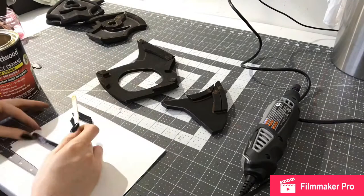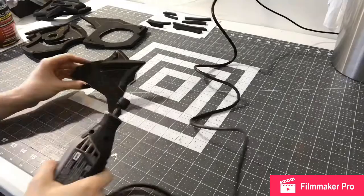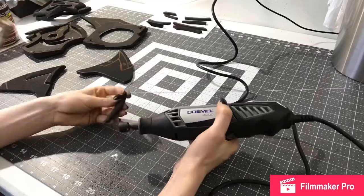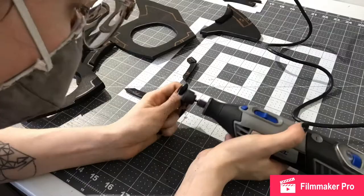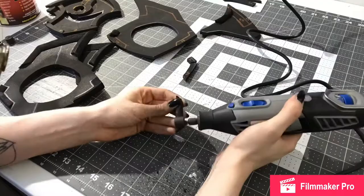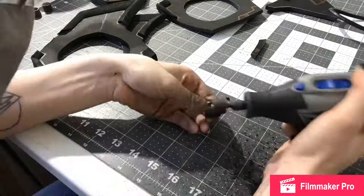I am going ahead and gluing a couple of these pieces together. Some of these pieces I cut into separate pieces could have been together to begin with, so I decided it'd be easier to go ahead and glue these little matching pieces together before I start sanding. Before I actually glue them to the main pieces, I'm going ahead and getting these beveled edges with my Dremel. I'm using 6mm foam from TNT Cosplay - I'll have that linked below. That's pretty much what I use for everything. I do have some 2mm foam that I use for little detail pieces towards the end. I have lots and lots of pieces here that are very boxy that I've got to make into more triangular shapes because there's flat edges there. Lots of sanding in this part and lots of pieces. It would have definitely helped if I did do beveled cuts to begin with, but I didn't, so more work at this point.